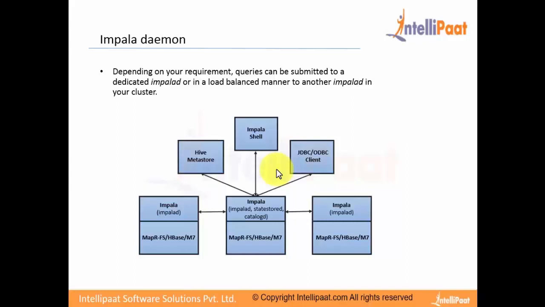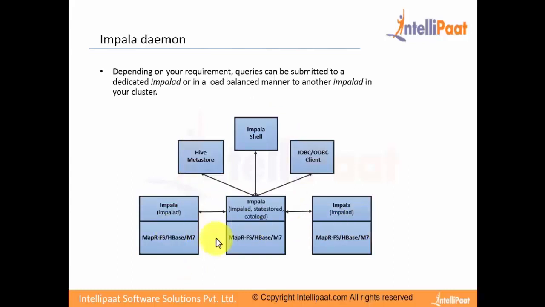Now there is a diagram which is actually going to help us here. Let's take this example that I am going to have a particular query which is going to be executed from either the Impala shell or the JDBC and ODBC client. In that case, say this central Impala D process is going to act as the coordinator node. Now, the Impala shell or the JDBC client will send the query to this node. This node in turn will start executing the query on different nodes which are supposed to have the data stored for that particular query.